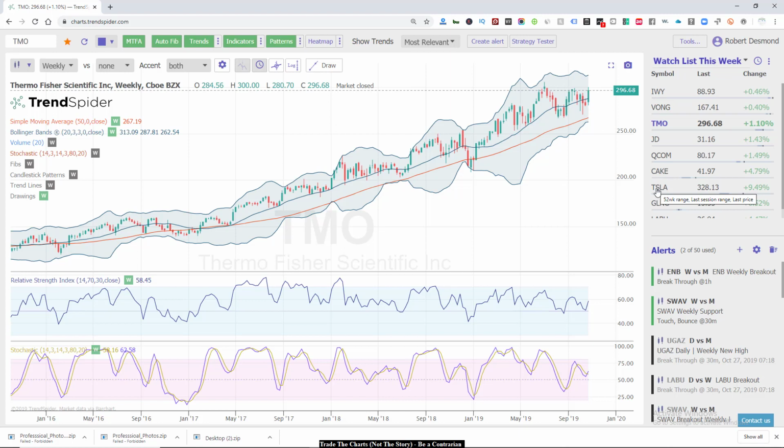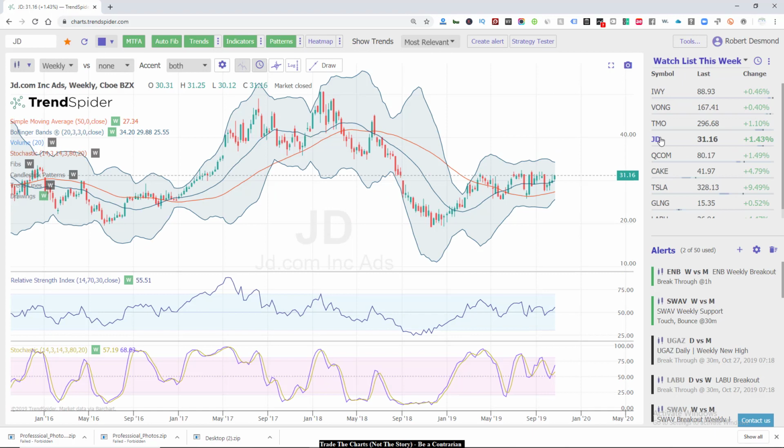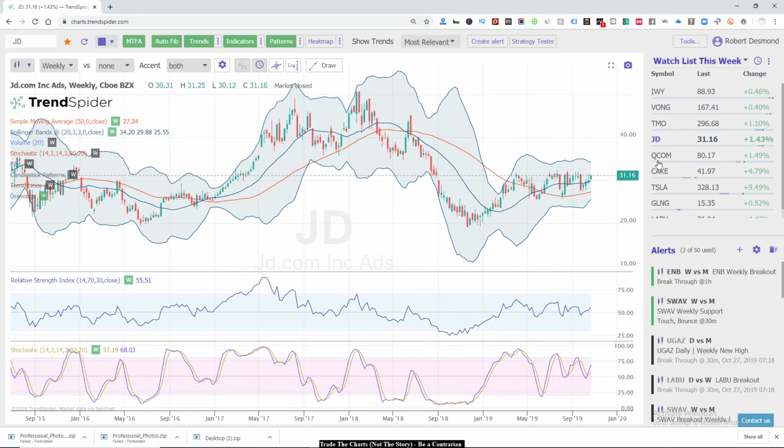Many of you out there may not be interested in all these symbols, so I want to devote the time tonight to what your questions are with regard to these charts. So please join us. JD.com, weekly chart, close to a breakout. No bueno yet, but very, very close. An interesting setup here. I'm loving stochastics on a weekly basis. So more to come tonight on a potential deep dive. Ask the question, and I will do a deep dive for you.